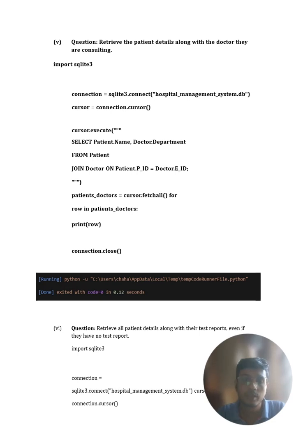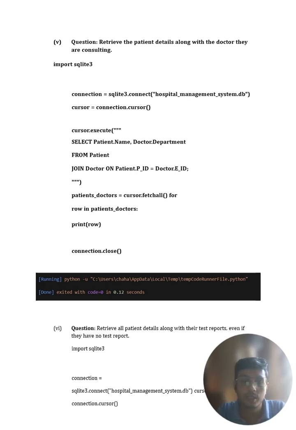Now question number 5, which is to retrieve the patient details along with the doctor they are consulting. This is a mixed type of question. What I have to do is retrieve the patient details along with the doctor, so this has to be a join query. It is a join query.